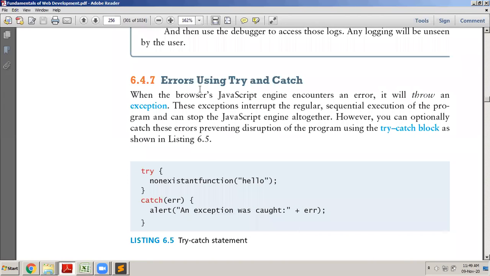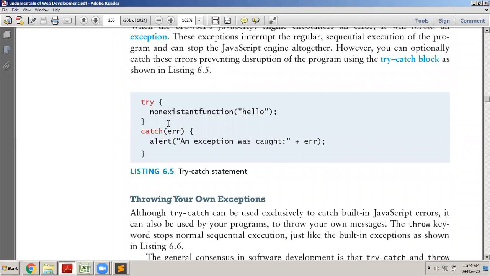That's it. Now, how to catch errors in JavaScript? JavaScript also has the concept of try and catch. If you are writing code and you know that there is some place where there may be some sort of an error, you always put that into the try block. And then if the error exists, it will automatically execute the catch block.